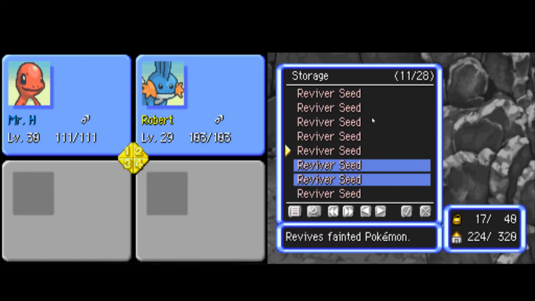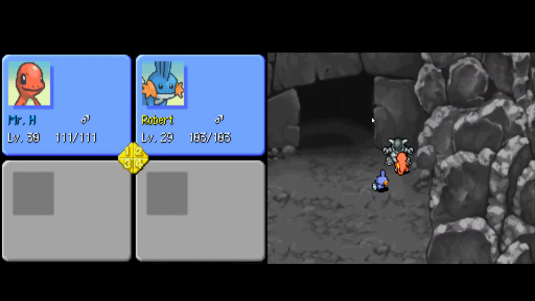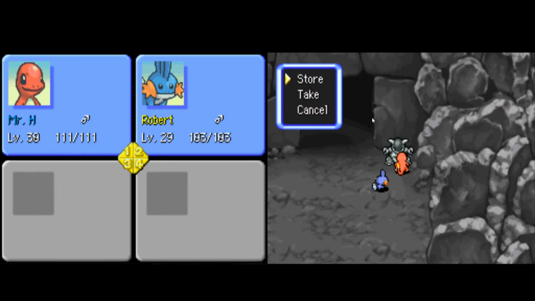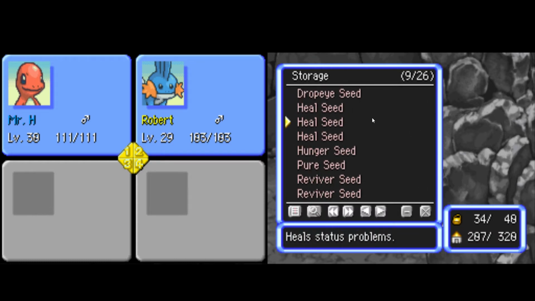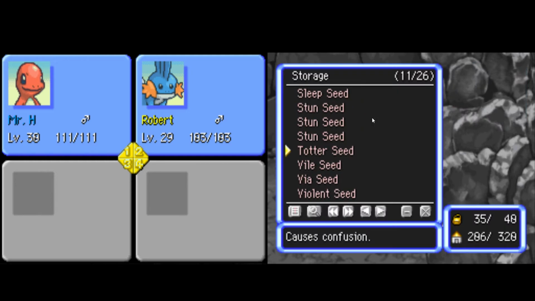Okay, we got a couple. Yeah, we got a lot. I think maybe take a Sleep Seed, too. I'm not hinting at anything with our items. Not three. We don't need three. We don't need two. Just one. Alright, that should be fine.